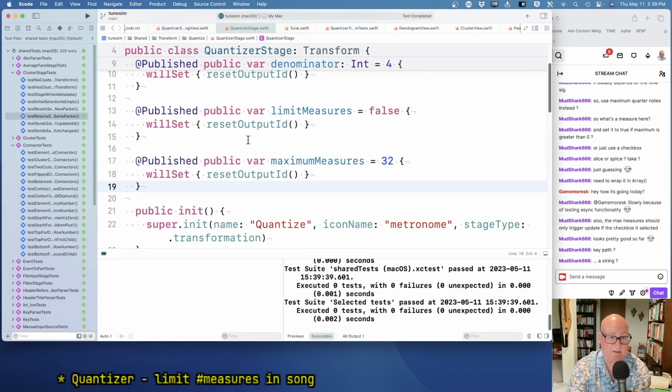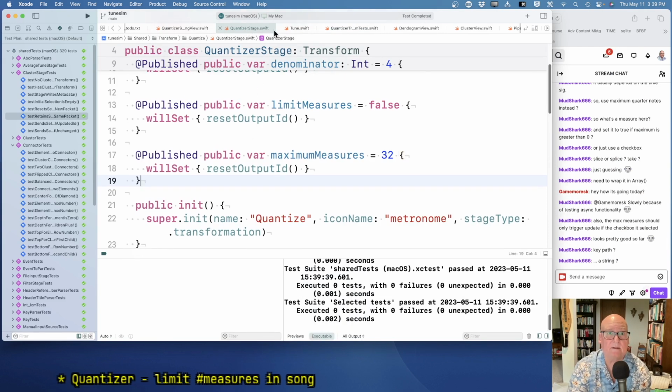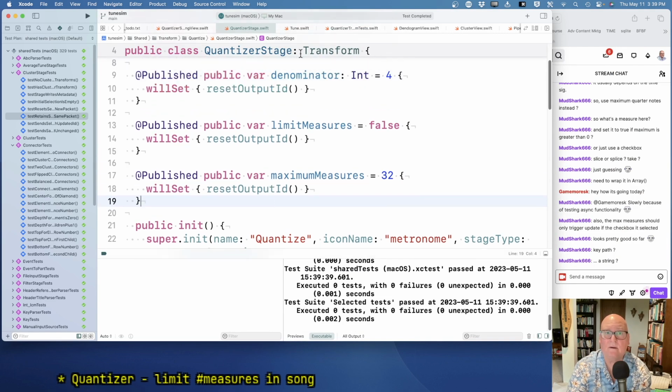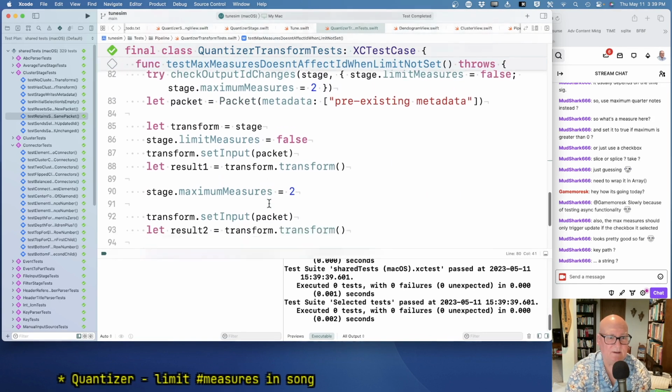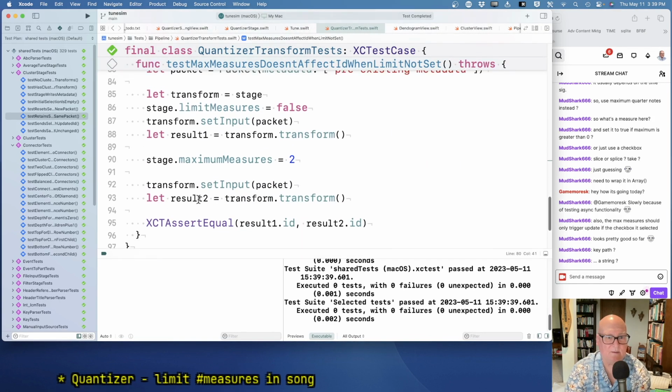It does not. Okay, wait. Wait, what? Result to ID. Okay, I don't want to go all day here.